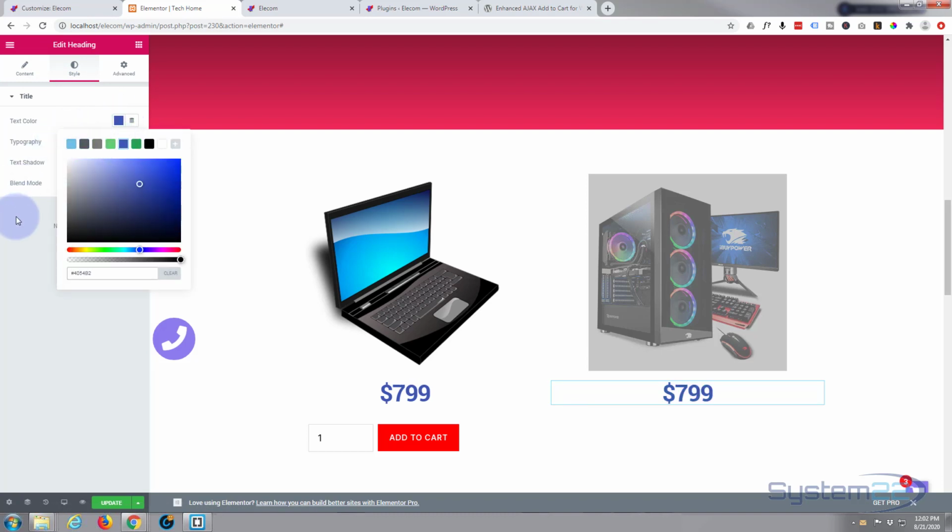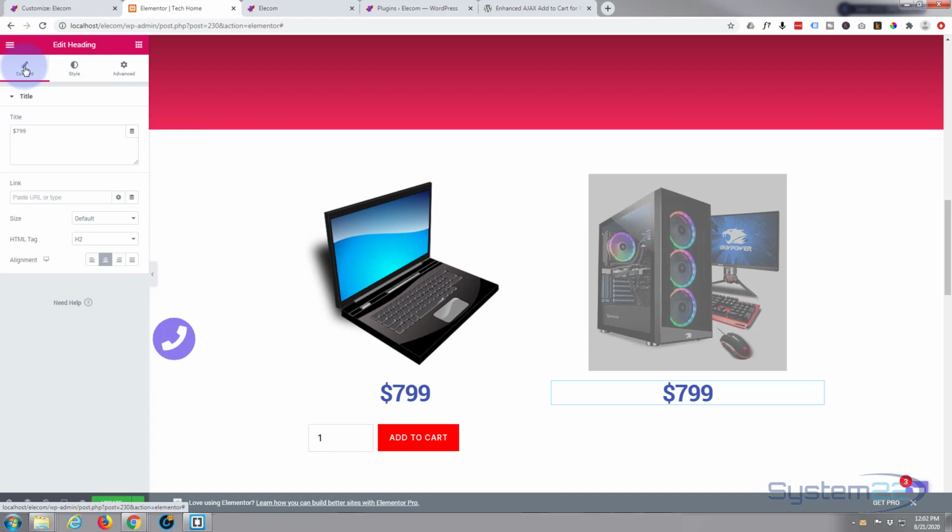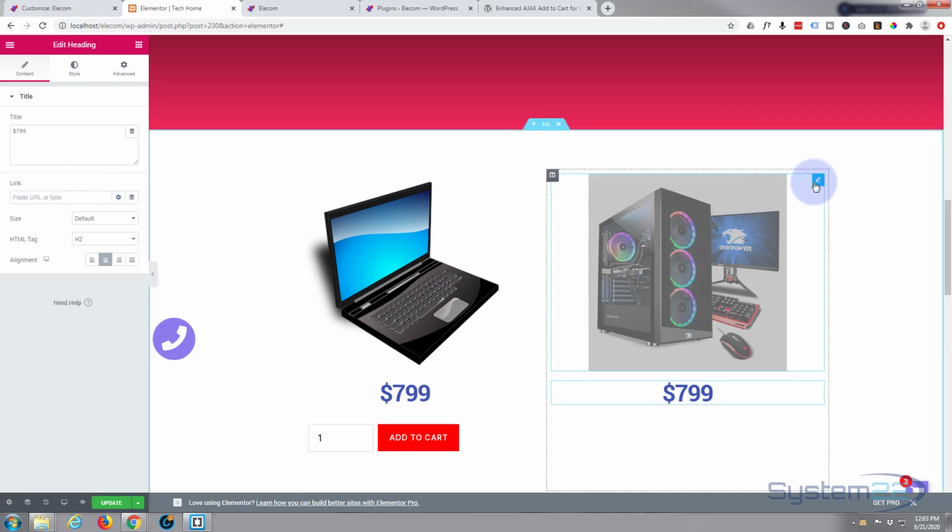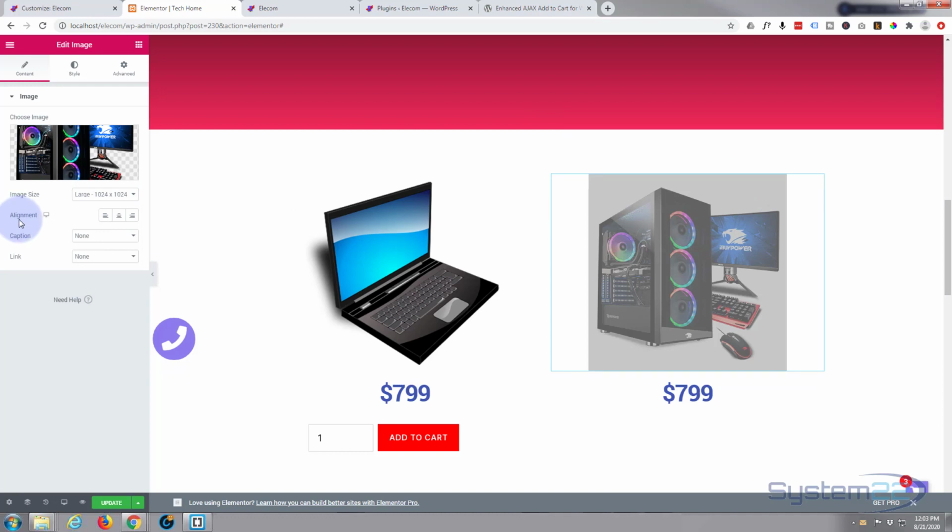There we go. And of course you can link these. If you want to link these, you can do so by putting a link in there. If you want to link them to the product page, same with the image, they'll have a link you can put in with the product page. If we click on the link on the image here, there's the link there. Custom URL or a media file. Custom URL, and you can take them to your product if you wish.